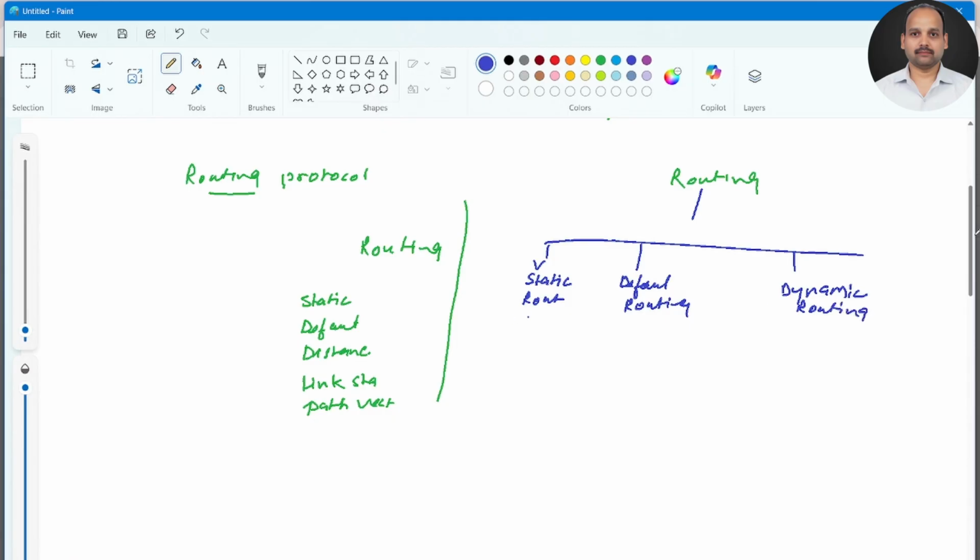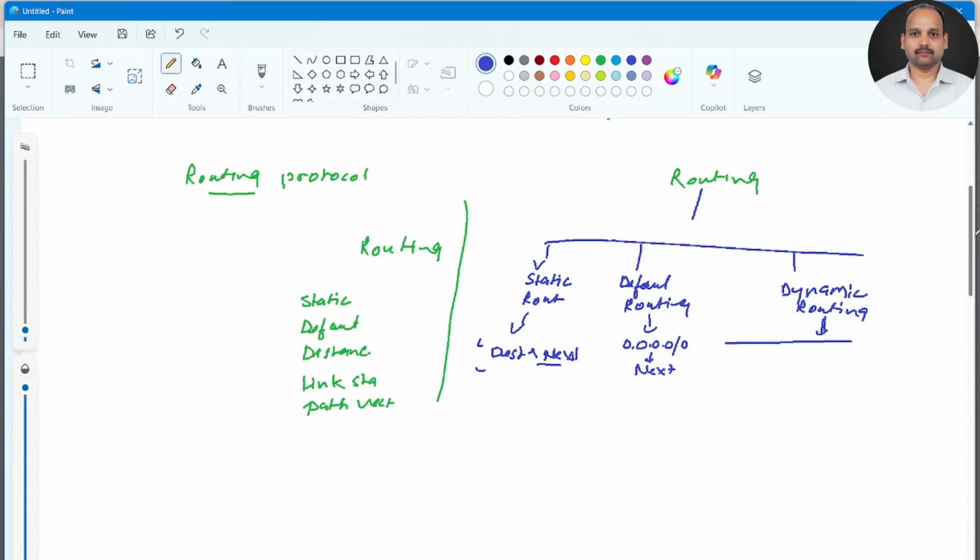If you see here, static routing, you have to manually define your routing one by one. So you have to put your destination and next hop in your routing protocol, and in the default, you only need to put 0.0.0.0/0 and next hop, nothing else. In dynamic routing, your routing protocol is going to define your best path. So you only need to advertise your network instead of your destination network.